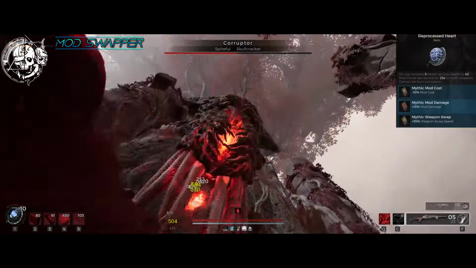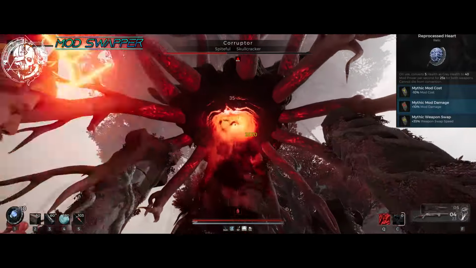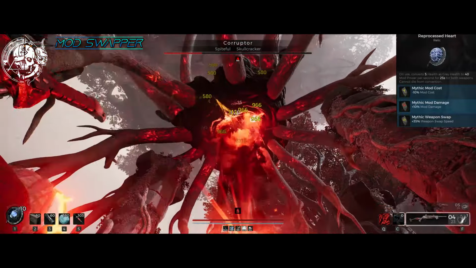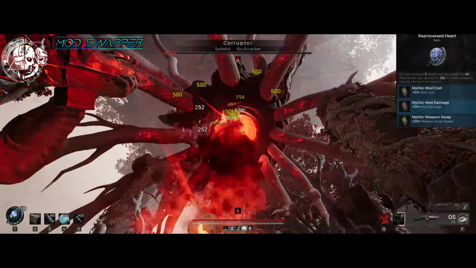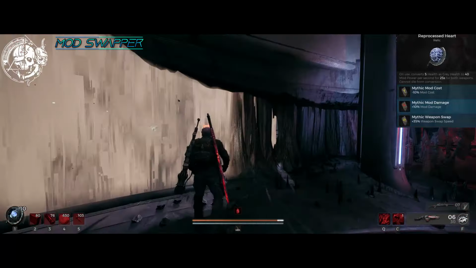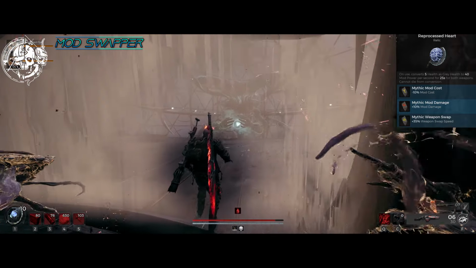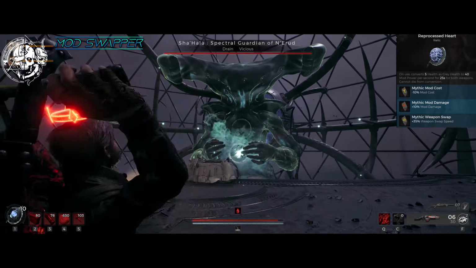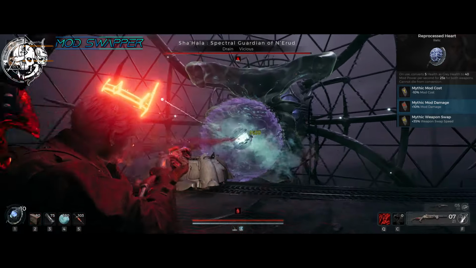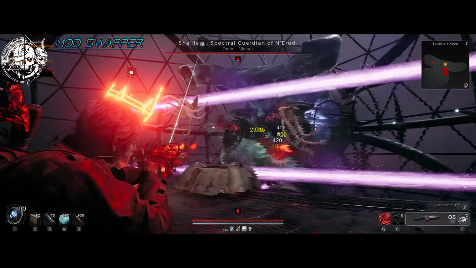For your Relic Fragments, you're going to be wanting to run the reduced mod cost and increased mod damage, duh. And you actually want weapon swap speed here. Yeah, you really want that. It does help your DPS tremendously. Reprocessed Heart is actually going to be your best relic, as the mod power generated through that will continue to fuel active mods now, which is pretty huge. I still run Tranquility Heart most of the time just because I'm lazy and I end up just not using my relics, but you're going to want Reprocessed Heart.